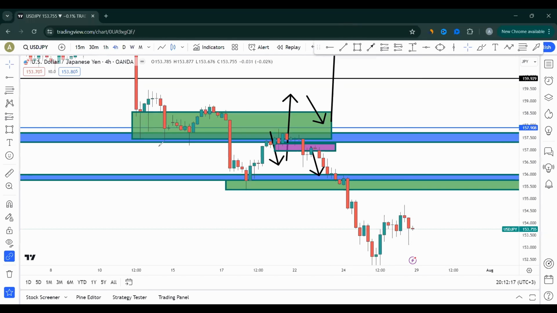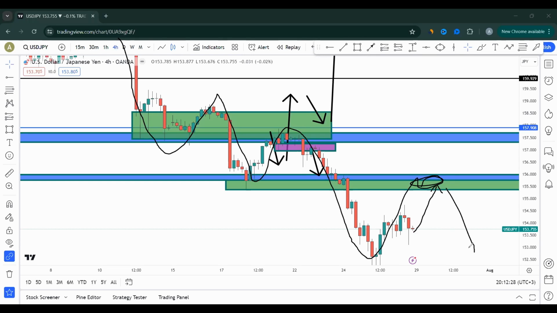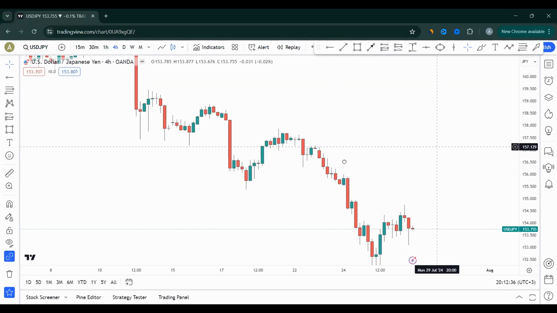So you can clearly say that the market didn't change trend. It remained bearish: lower low, lower high, lower low, lower high, lower low. You can see this area here has not been tested. So maybe price will want to push into this area, or maybe continue further lower, right? Because the price is still bearish. But let's look at the structure, whether it changed or is still bearish now.